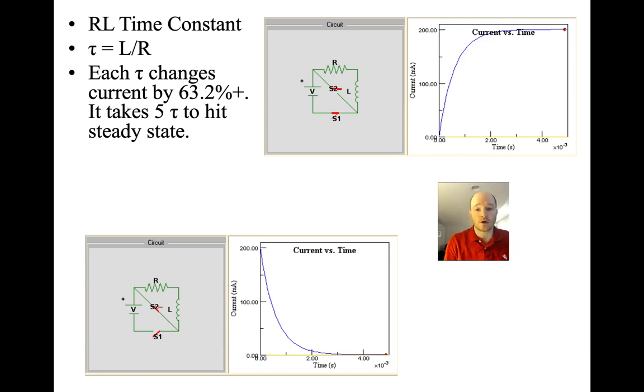That can be calculated the same way as all of the universal time curves that are out there. We typically aren't as worried about this with inductors as we are with capacitors, just because of the way that capacitors and inductors are used. But if you wanted to understand it, you could calculate it that same way, where it takes 5 time constants to get to the theoretical full charge, or full electromagnetic field. Every time constant, it would change from 0 to 63.2% of the total current that is going to go through there, and after 5 time constants, we're at 99.8%, and we say that's full. Theoretically, it will never get there, but after 5, we say that we're good. And then it works the opposite on the collapse.